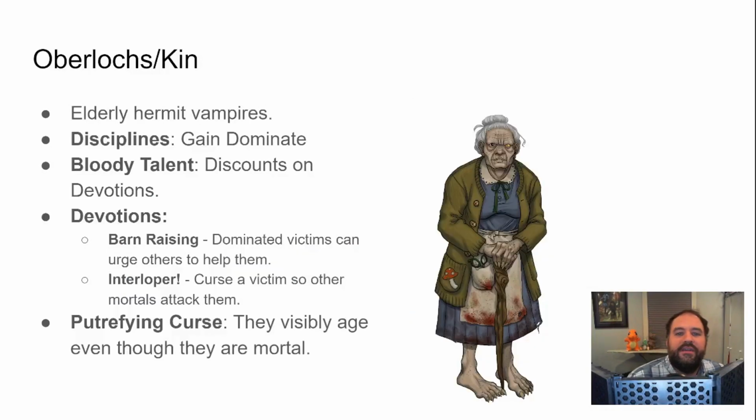The Oberlochs are elderly hermit vampires that live in the mountains. They gain the Dominate discipline, and they gain the bloodline gift Bloody Talent. The Oberlochs get discounts on devotions because they rarely interact with out-of-clan vampires. They also have the bloodline curse of Putrefying Curse, which means they visibly age even though they are immortal, which means, hey, if you're 200 years old, you're gonna look 200 years old.